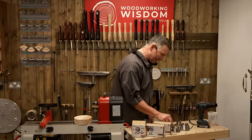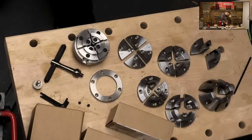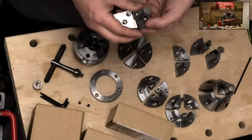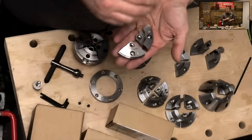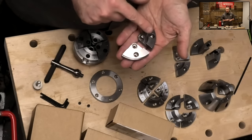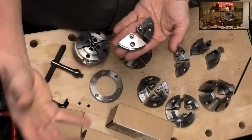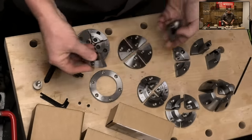So we've covered O'Donnell jaws, deep grip jaws, pen jaws, and E jaws. We've also got a nice set of E jaws here — these are actually my favourite depending on what I'm making. If you're doing a platter and want to do a recess, the E jaws are one of my favourites: they've got a lovely big dovetail on the outside, and a nice dovetail on the inside for a smaller bowl. They're real solid jaws with some substance and thickness, making them really stable to use on a platter where you're working fairly big in diameter.